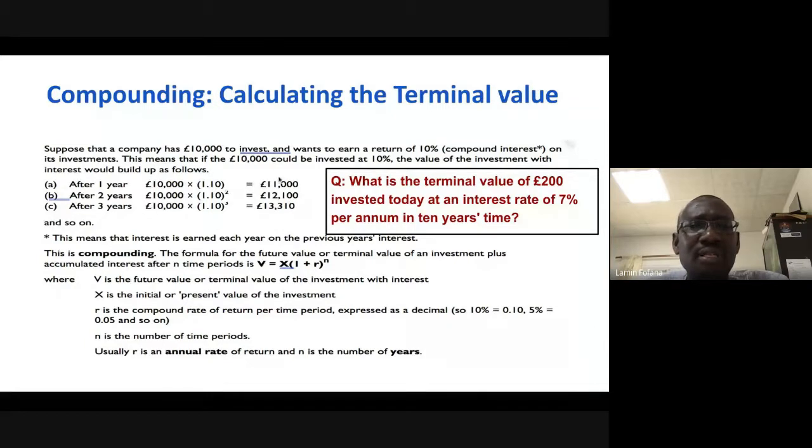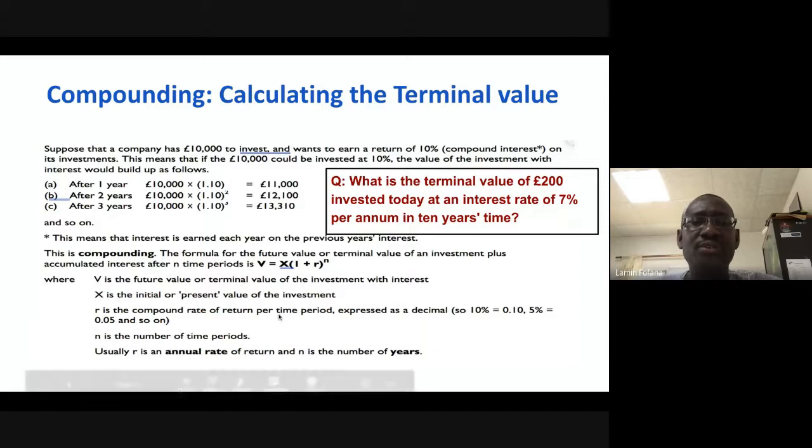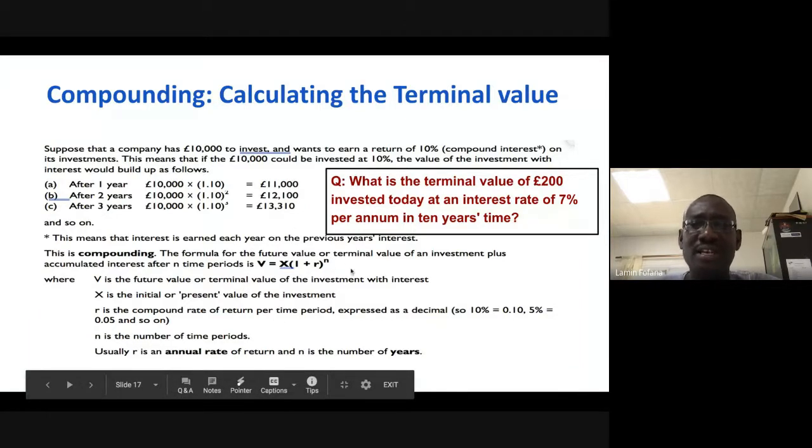So how do we calculate this? We calculate this by making use of compound interest. Compound interest is simply the future value of the investment now. If you invest an amount now, what will be the value of that investment after 1 year, after 10 years, or after 50 years? And as accountants, because we are not very good mathematicians, we like to use little formulas here and there, otherwise you don't need any formula with this.